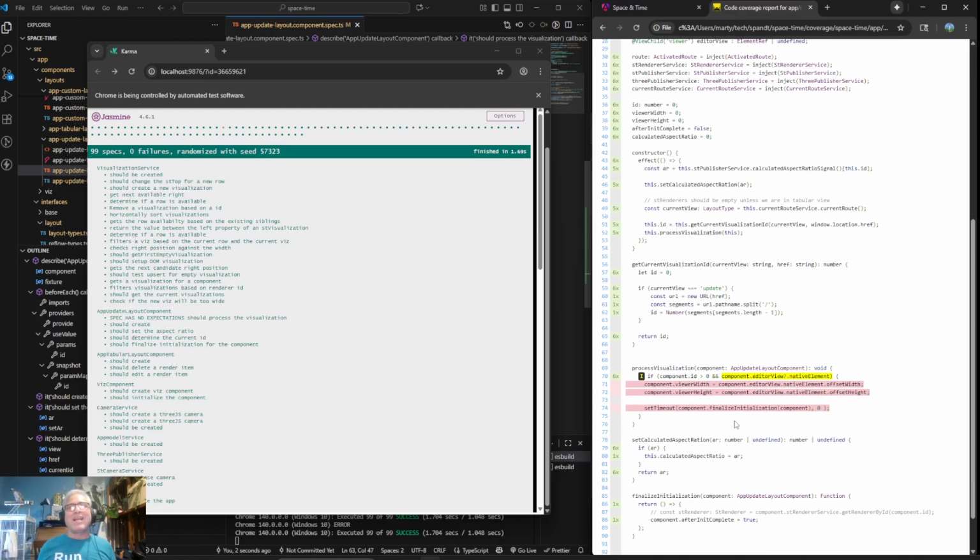So that leaves us with one or two options, and generally this first option is the better option, and that's to mock out a component and give it a native element. The other option is to have it wait a second and see if it does it there.